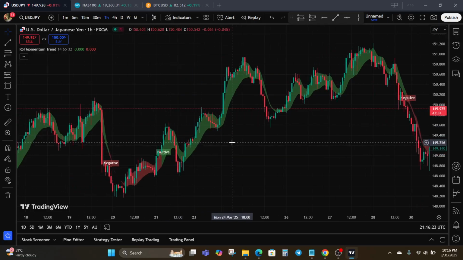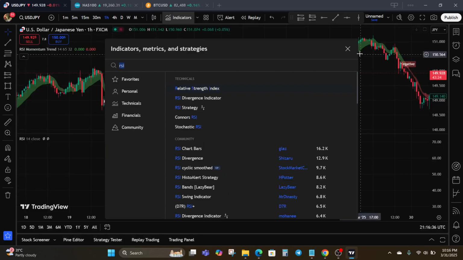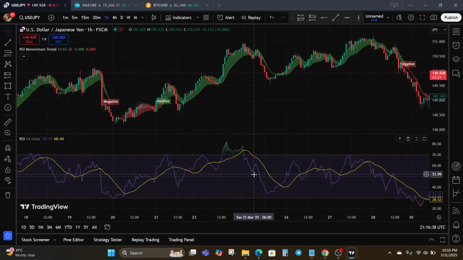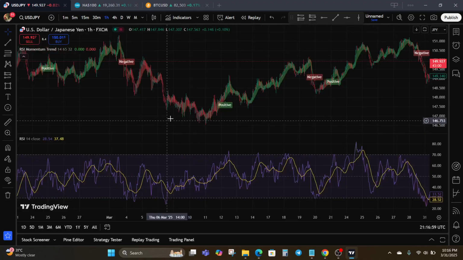Okay, now you might be wondering why the standard RSI falls short. Well, let me just add the standard RSI to the chart as we look at that, right? Now, the relative strength index is actually one of the most popular indicators for identifying overbought and oversold conditions, right? But here's the problem. The signals from the traditional RSI can be misleading sometimes, especially in ranging markets, right?